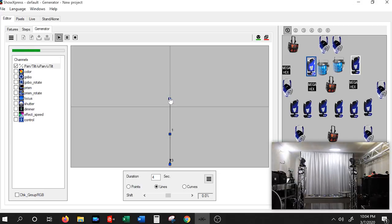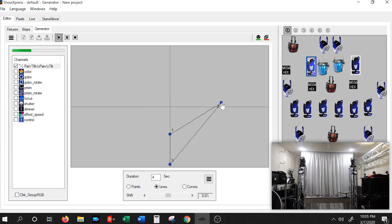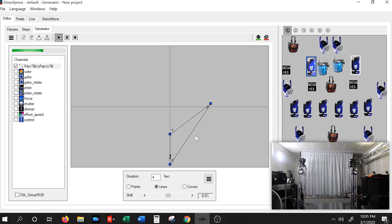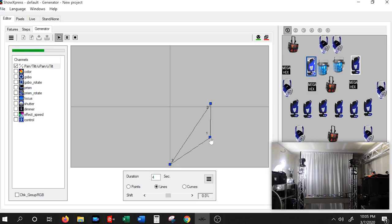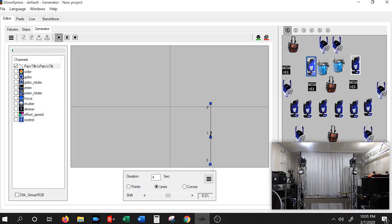So what I'm going to do is move this. I think if I move it over here, that's where it will be. Nope, I need to go the other way. So I need it to be right there. Then I'm going to move one to be right below it. And a lot of these programs, guys, what you're doing is you set up your movers and you just play with them and see what you want them to do.